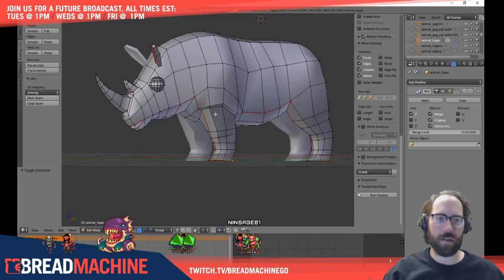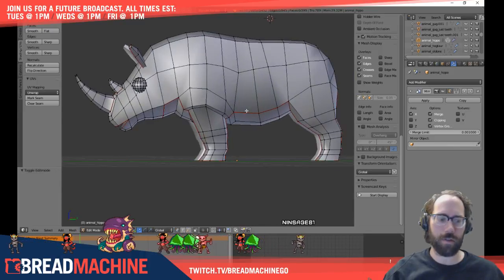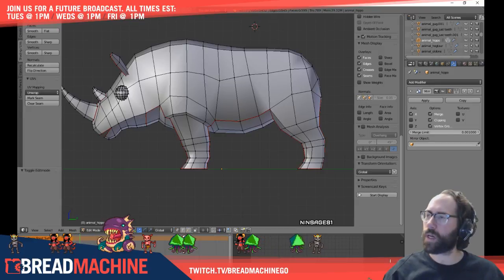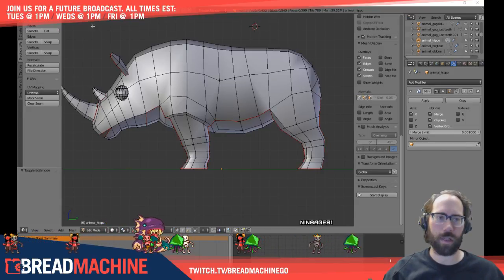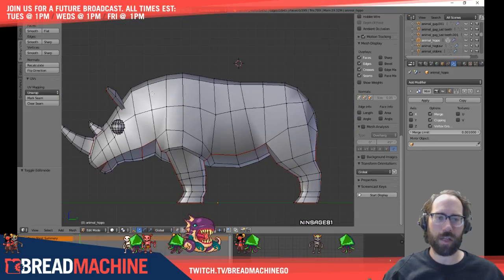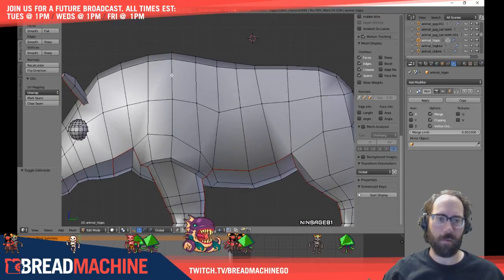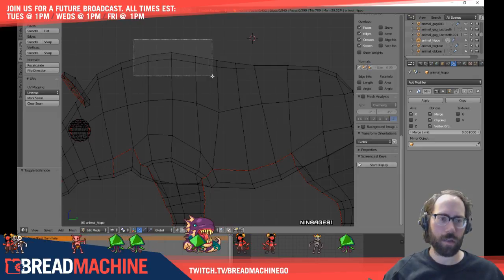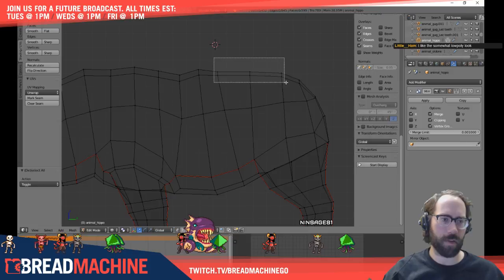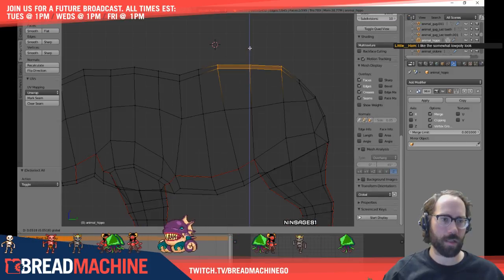So the rhino's nice because he already got this sort of shoulder thick. But look at that hippo thing. So we have to kind of shift the weight around because where the rhinoceros has all this, you know, mass above the shoulder to sort of keep its head up, the hippo is going to have more mass above its rump, I guess.